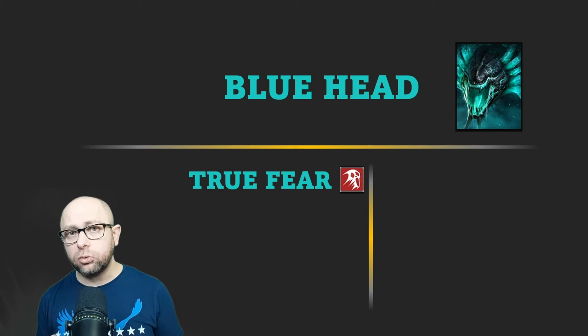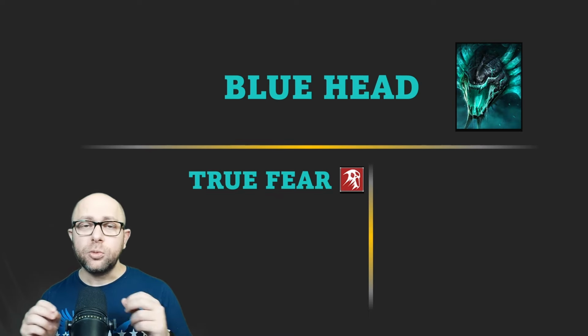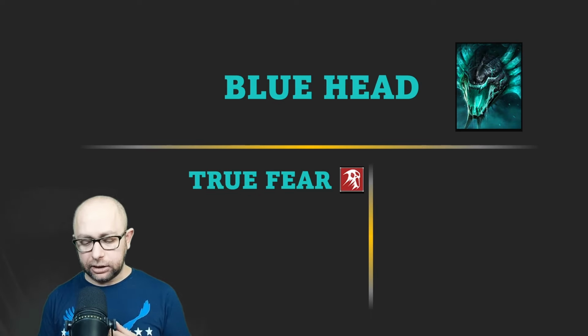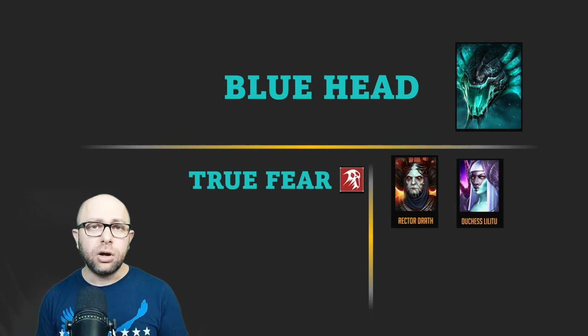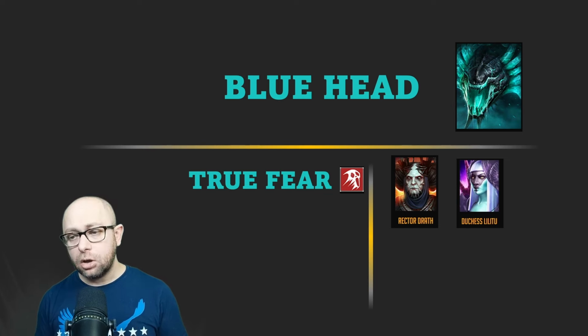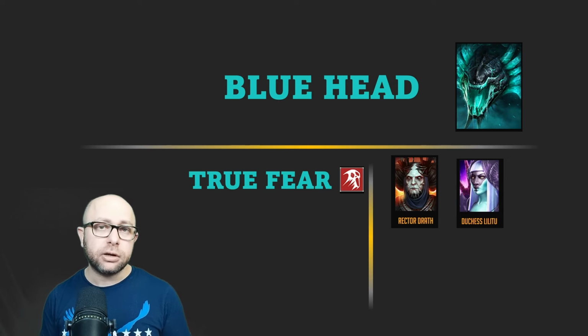Why is true fear so bad? Because it makes you skip a turn and lose the cooldown of the skill that you just tried to do. How to prevent that nasty true fear from landing on your team? We have several mechanics of doing so. The first one is simply to apply Veil or Perfect Veil on the team. Two of the best champs to do so, we're seeing them on the screen, Duchess Lilitu and Richter Drath.